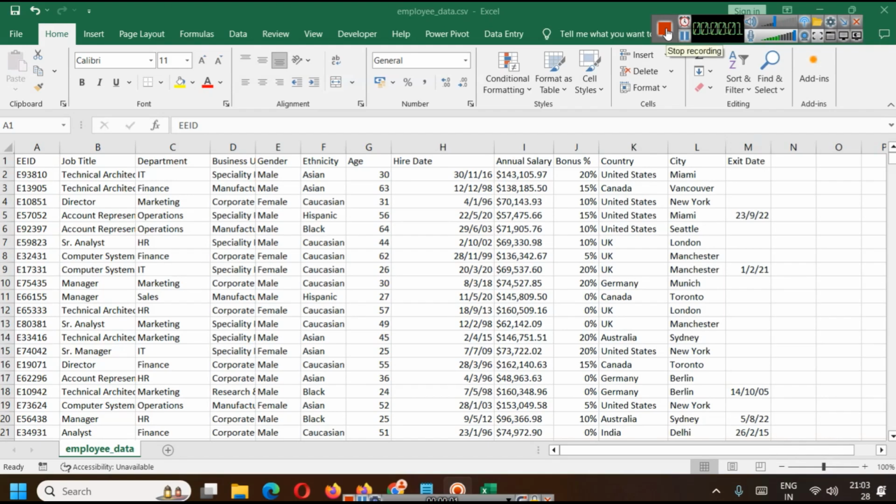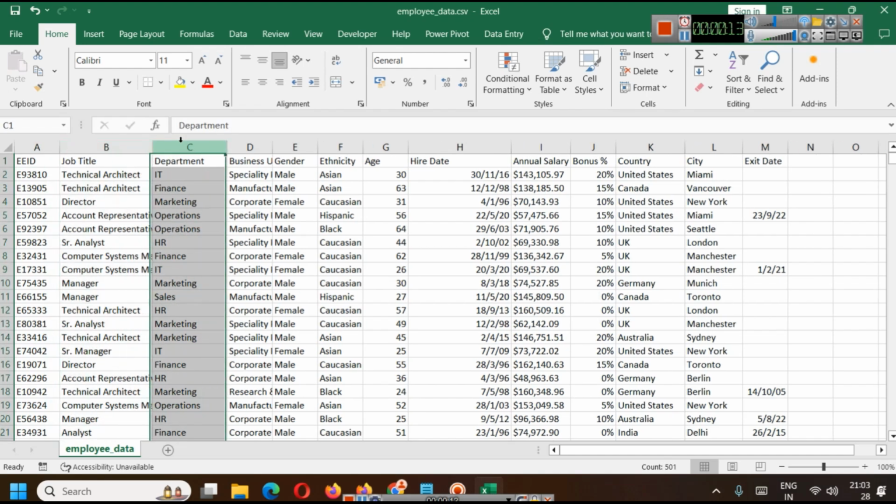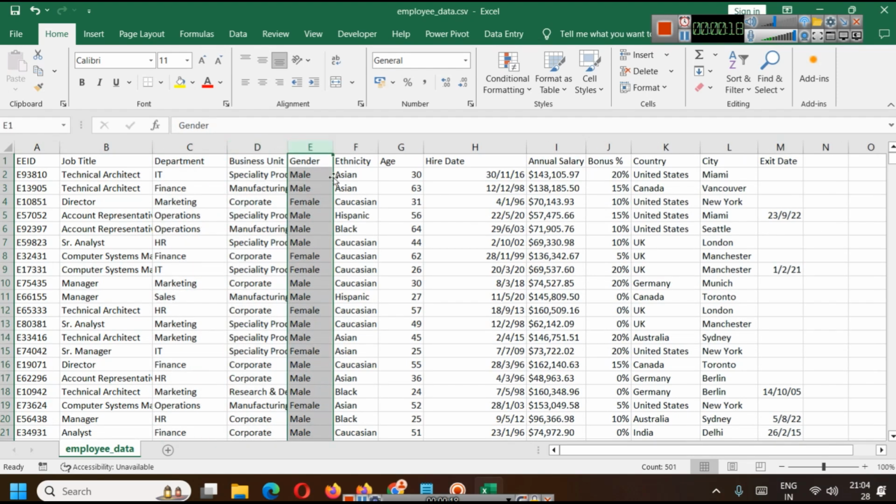So the data set that we are going to use in this project is this employee data. I will provide you the data set. Here you can see we have the EEID, that means employee ID, job title, which is a categorical value, department, another categorical value, business unit, gender, ethnicity of that employee, age of that employee, hiring date of the employee, annual salary, bonus percentage, country from which this employee is, city in which the employee resides, and the exit date.